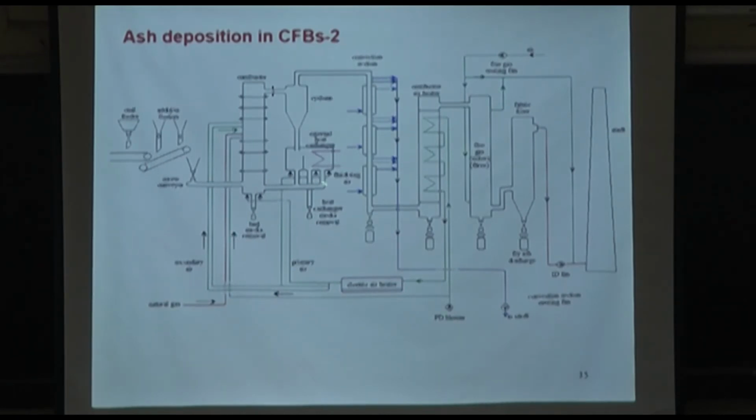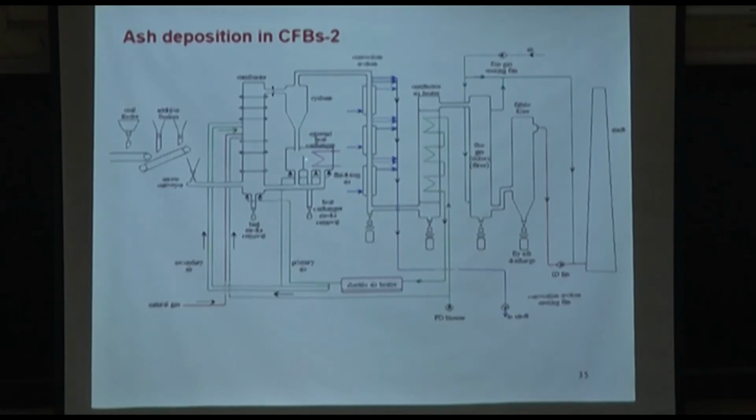Then it has a single cyclone. Okay, let's come to this way. We have the coal feeder, we have the additive feeders if necessary. I'm not talking about additives as in PF, here it is different. Then the cyclone separates the particles, unconverted carbon, etc., from the gases and puts them back here in an external heat exchanger, which consists of two chambers.